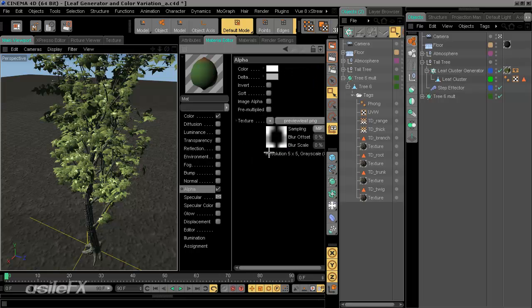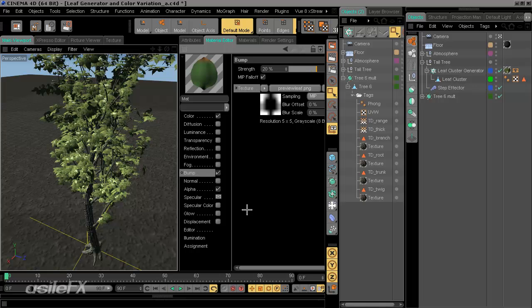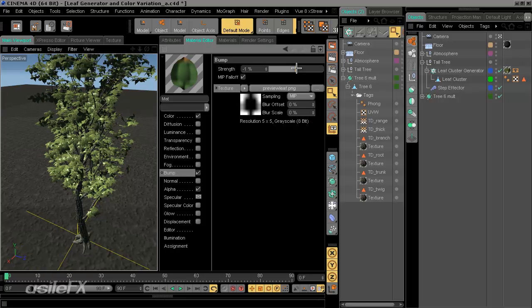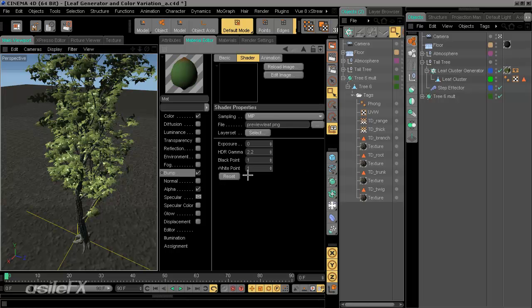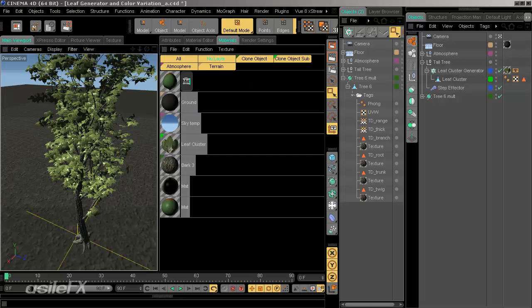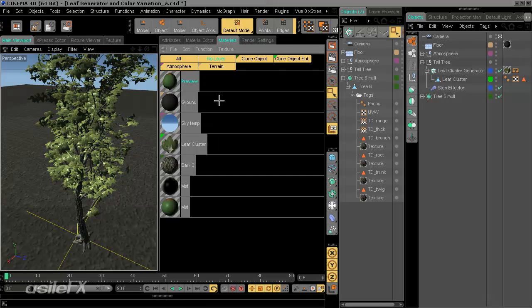You can also, if you want to add a little depth to it, copy the alpha, maybe add it to the bump. That is going to increase the amount of needed texture memory. What you also want to do is invert it. So selecting the texture and reversing the black point and white point. So setting black point to 1, white point to 0, and that way we have more of a bump look to it. So this can be our preview material, that we would save out with our preset object.